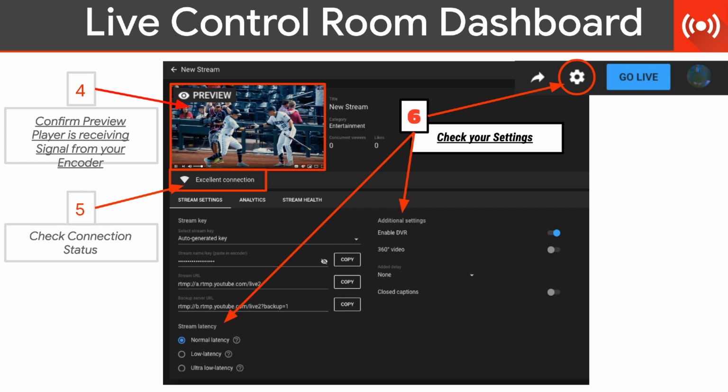If you don't want to use an encoder, however, you can go live with your webcam like we talked about earlier in the presentation. But if you opt to use third-party encoding software, you will need to download this software or get this hardware in order to connect your stream to the YouTube platform. I'll pass it now over to Mike, and he'll talk you through different YouTube-tested encoding software and hardware that we see have worked really harmoniously with the YouTube platform.